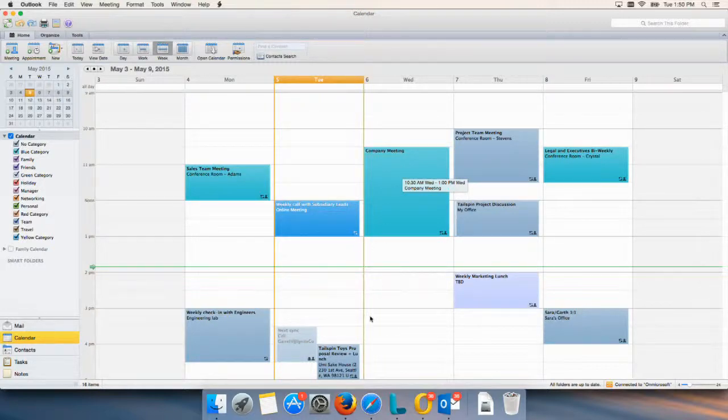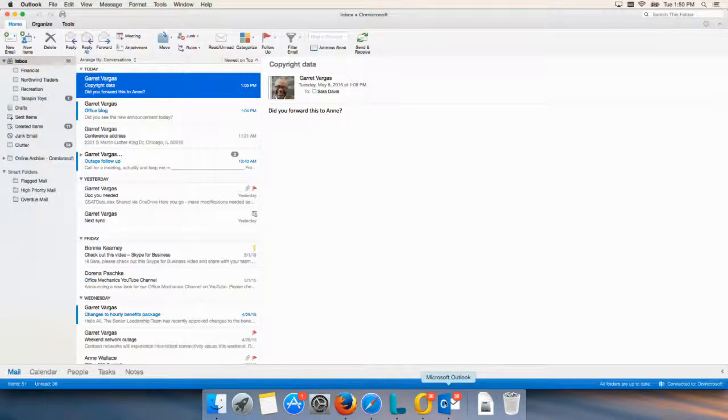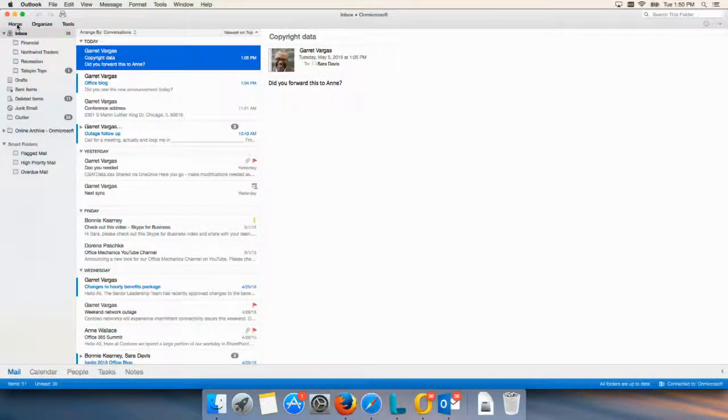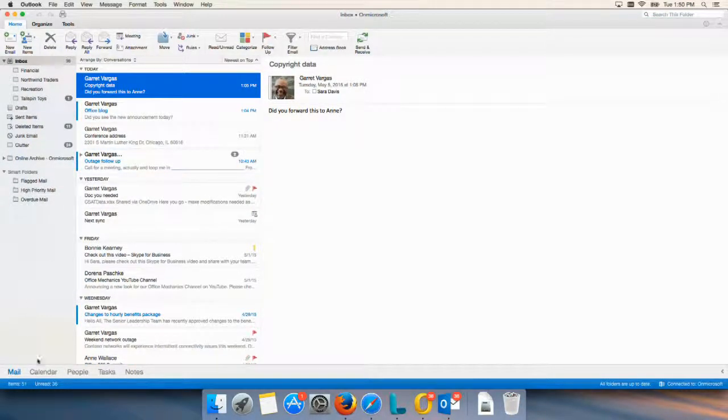So with that, let me switch over to the new Outlook. Here it is. So as I said, the app, especially if you're coming from Windows Outlook, will immediately feel very familiar. Here's the brand new ribbon up here. And things that you would expect similar to 2011 still work, obviously. So you can expand and collapse that. The quick access toolbar is on the top still, the undo, redo, and print options there.